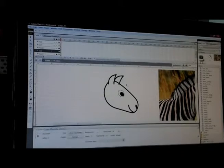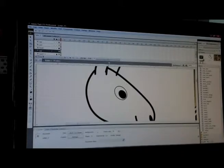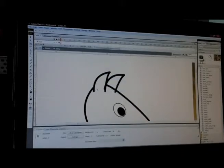Okay. Now here's another thing. Cool thing about Flash. See, these lines are messed up, and we can't do what we did on the other one. But if you come along with your select tool, now see, I come near it. If I come near it here, I get the little round tool. That's to grab it. So I'm just going to pretend like I did, but I'm going to undo it.